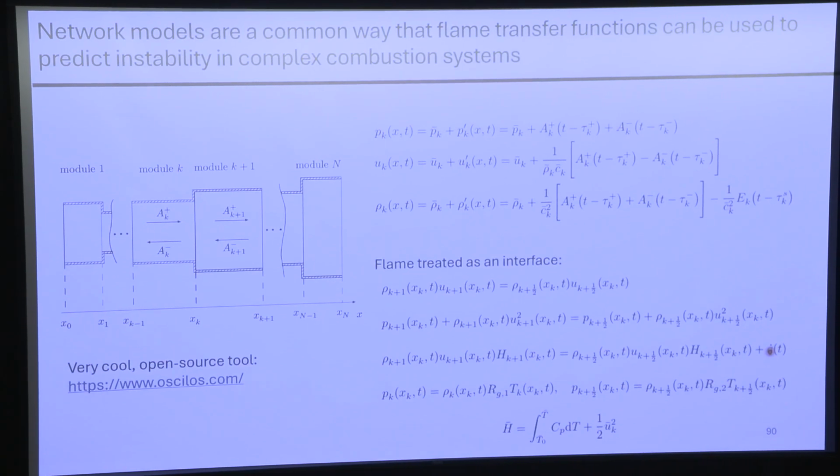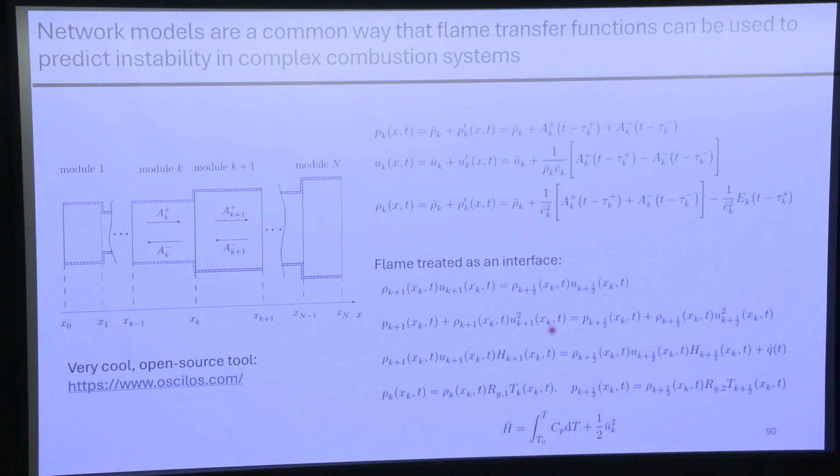So all of this is written in the time domain, but the way Oscillations solves things is it puts everything in the frequency domain, because that's what good acousticians do. It has a model for Q dot in the frequency domain, which is your flame transfer function, solves the system and looks for the eigenvalues. The eigenvalues of the system are the resonant modes. Those are going to be the frequencies where you have thermoacoustic oscillations.